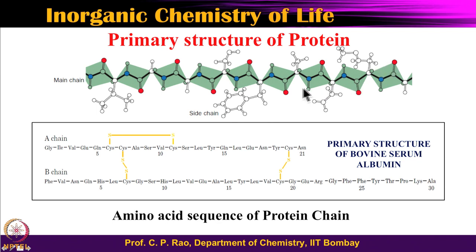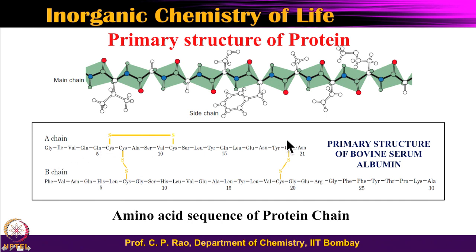So, in a protein, when we know the primary structure, it means we know the order in which the amino acids are connected. There are ways and means by which one can do that. This is not the stage where I will explain; I would explain at some other stage. You take a protein, you hydrolyze it, you start detecting, you can selectively hydrolyze and find which is the first amino acid, which is the next amino acid, which is the third amino acid, etc. These are all very well known in the literature, but those are outside the scope of this particular course. Let us not worry too much about it.